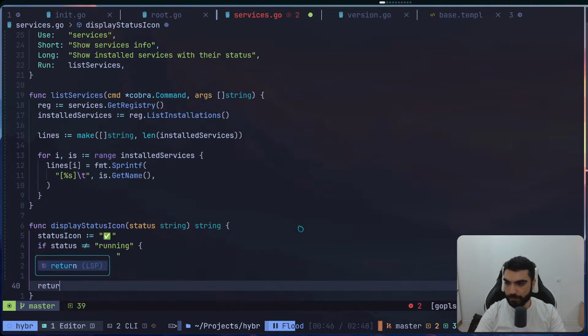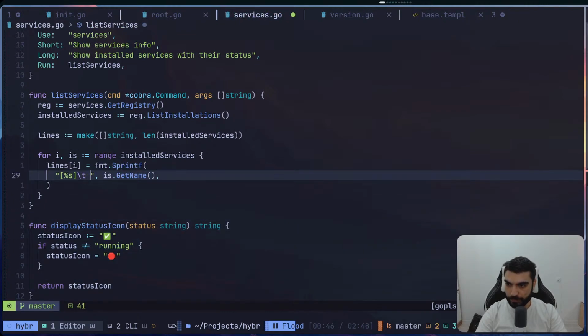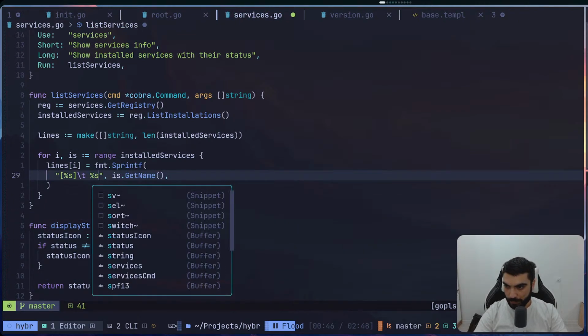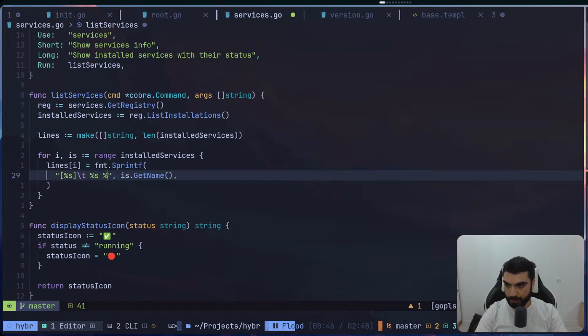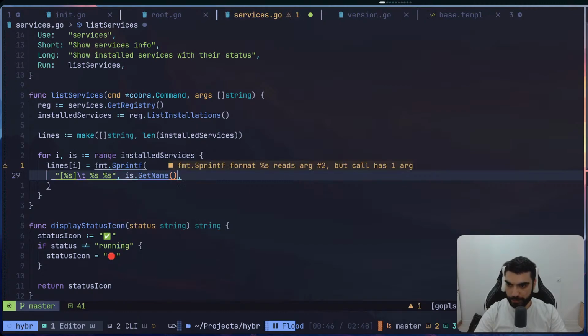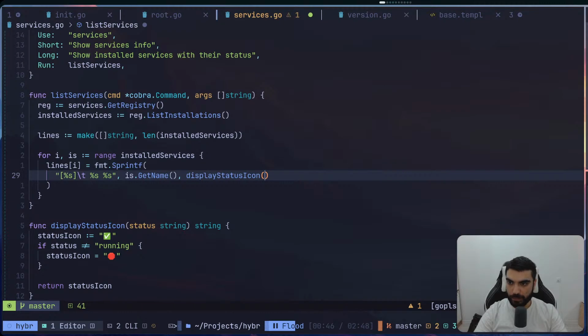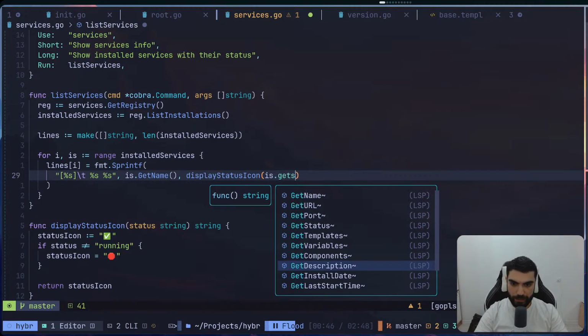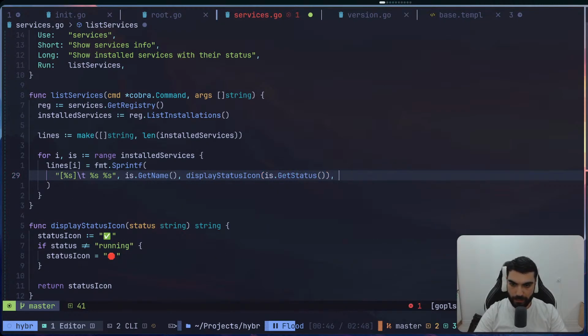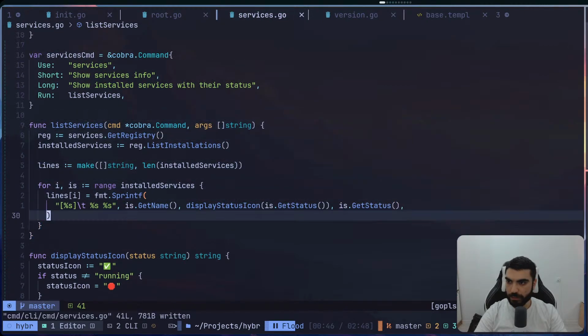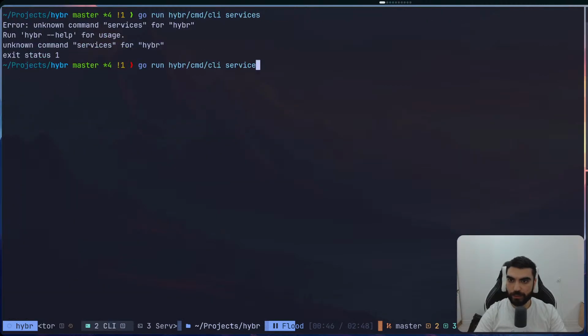Okay. Return status icon. s and another s here. So it's going to be name, the icon, display status icon, is get status, and the status get status. Right. List services. Okay, let's go.